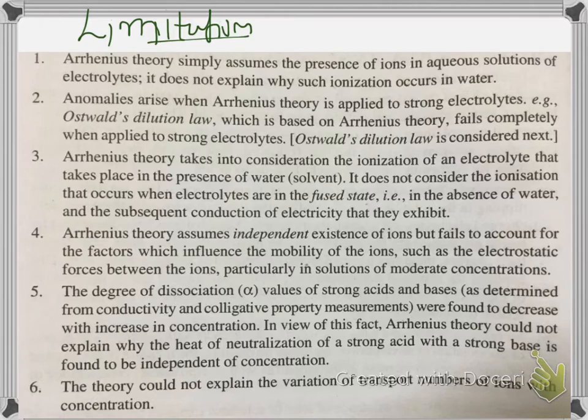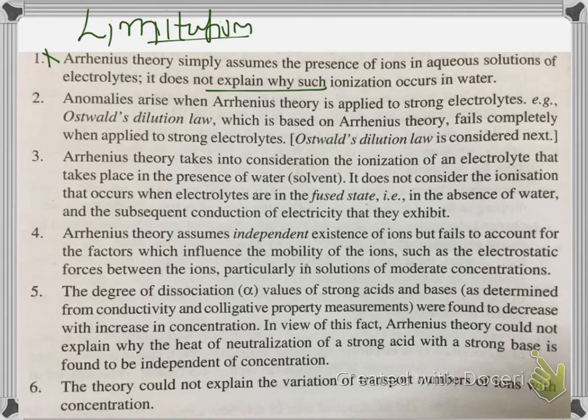ionized in water. Ionization is possible only if the hydration energy released will be greater than the lattice energy of that compound. Such an explanation could not be forwarded by Arrhenius. He simply says that any electrolyte in aqueous solution dissociates or ionizes. That is not true. He could not explain the reason behind such ionization.